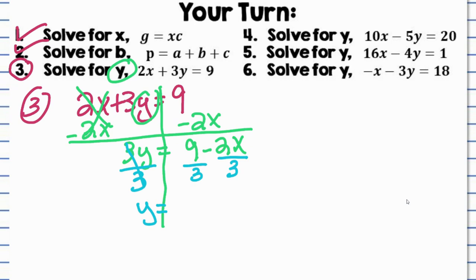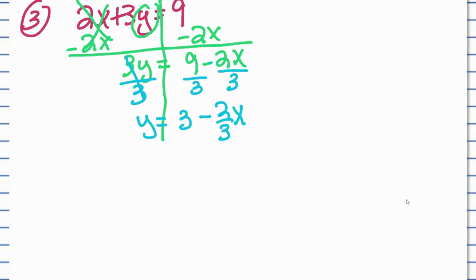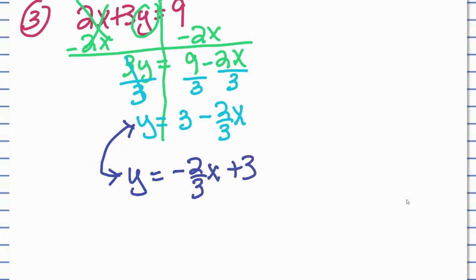Well, 9 divided by 3, we can simplify this a little bit here. 9 divided by 3 is just 3. And I'm going to subtract, well, 2 divided by 3, well, that's just the fraction 2/3. I'm going to leave it there, and I still have my x beside it. Now, I want to rewrite this. You don't have to do this part, but I want to rewrite this because I want to show you where this is actually going to apply to us, and we're going to see this really soon. This is actually the same thing as y equals. So this is the same thing. We could write, these are both the same. I'm just going to swap these pieces. I'm going to do my negative 2/3 x first, and I'm going to put my 3 out on the end.